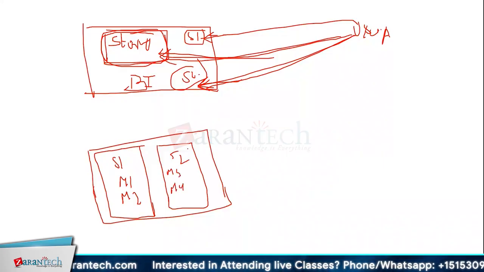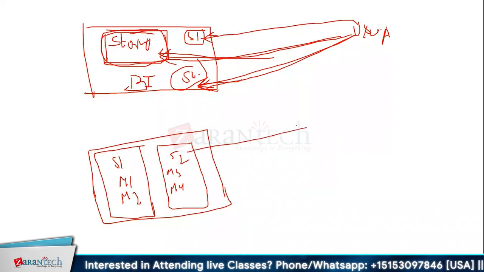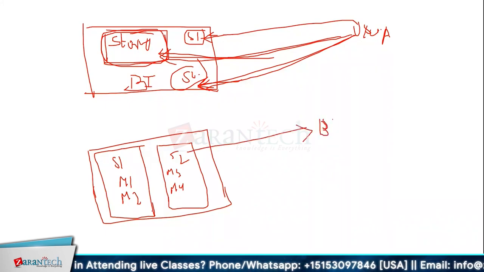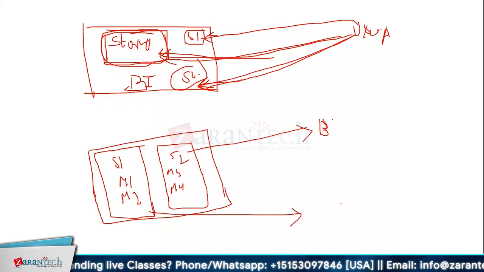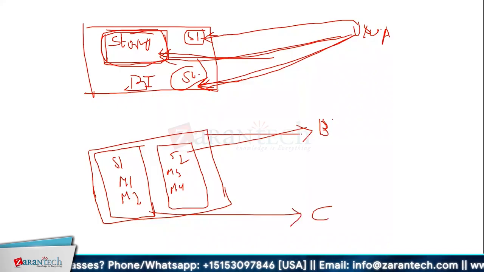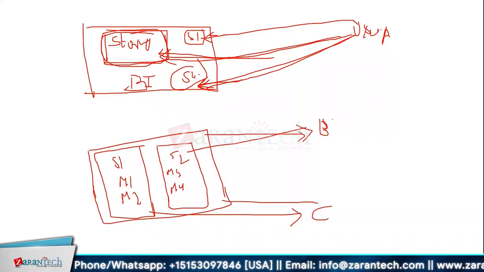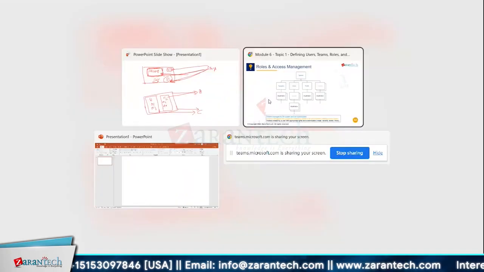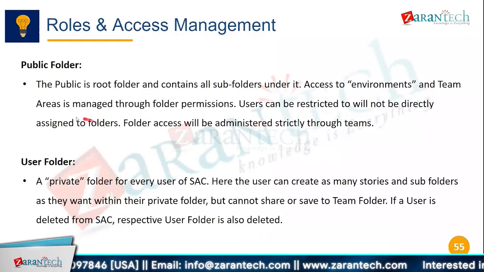If you want a certain group of people to access only this story and its models, you can define that role and assign it to the user. User B wants to access only this story, user C another, you can give that. But by default, both should have read access to the master folder. The subfolder you can define directly for the user. Yeah, so that is the way. Any other doubts? We will see in detail the different folders.